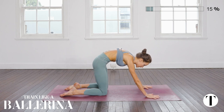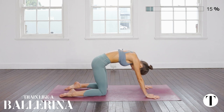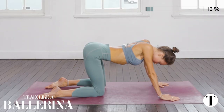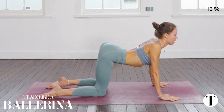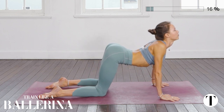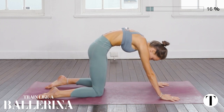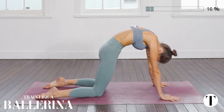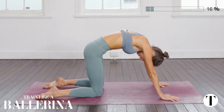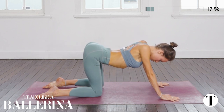Use your whole exhale to arch your back up to the sky — this is cat pose. Just walking through maybe four or five more; these go in a pair. Use the whole inhale to come into cow and the whole exhale to come to cat. Squeeze the core, squeeze the glutes in cat — you're tense like an angry cat. In cow you're taking on the slow, smooth, relaxed quality.